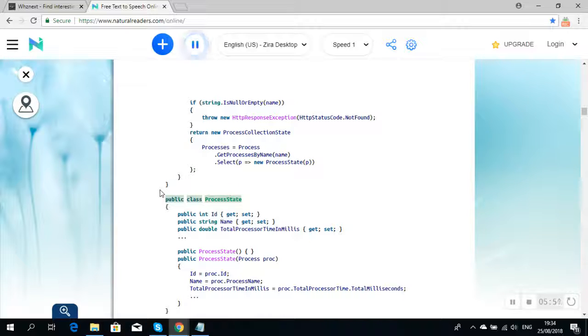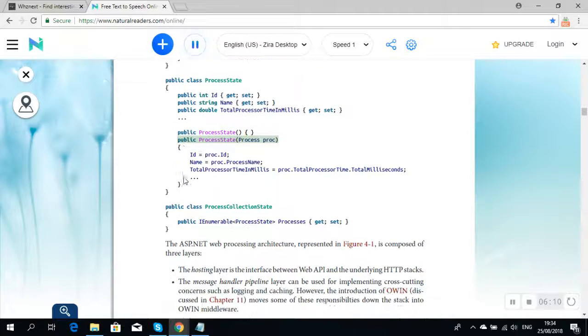public class ProcessState. public int Id { get; set; }. public string Name { get; set; }. public double TotalProcessorTimeInMillis { get; set; }. public ProcessState(Process proc).